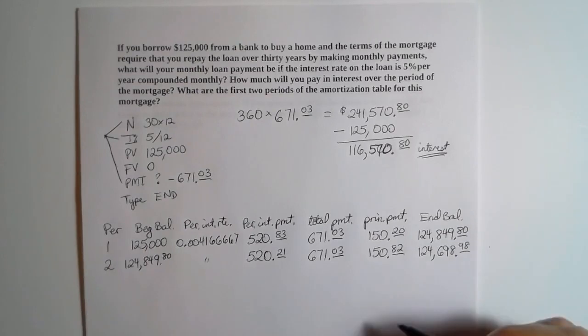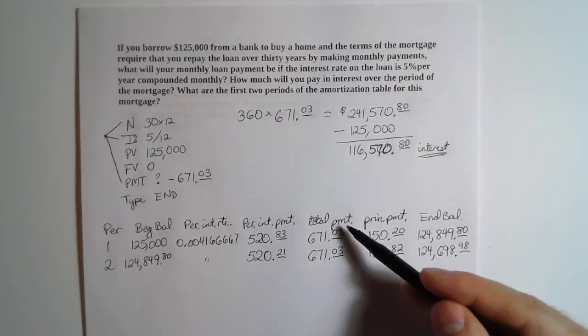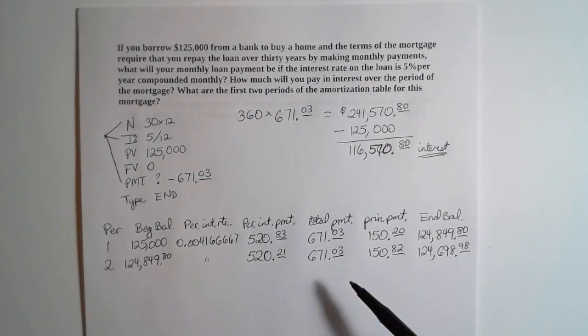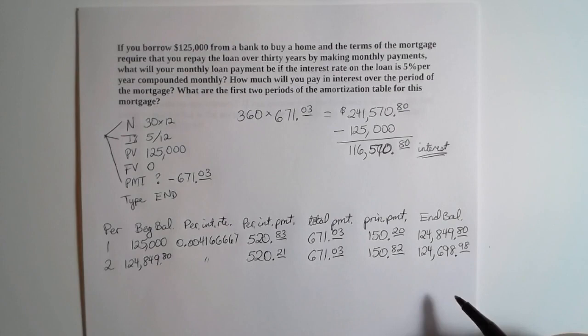But in any case, if you dragged it down for the full number of months, which is 360, you might find out that your ending balance doesn't quite work out exactly to zero. And the reason for that is because this total payment amount is actually slightly rounded. So if your ending balance is pretty close to zero, then what you can do is just change your total payment for the very last month, which is the 360th month in this case, to make it so your ending balance actually works out to zero. Now, if you're really off and it's more than a few dollars, then you probably have a problem somewhere and you need to fix it.